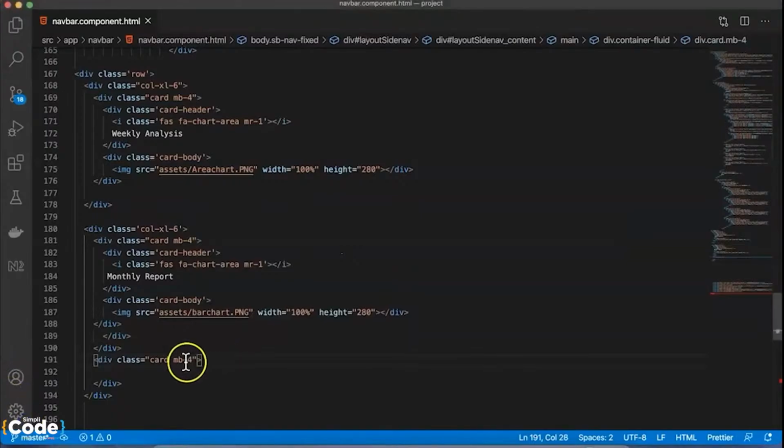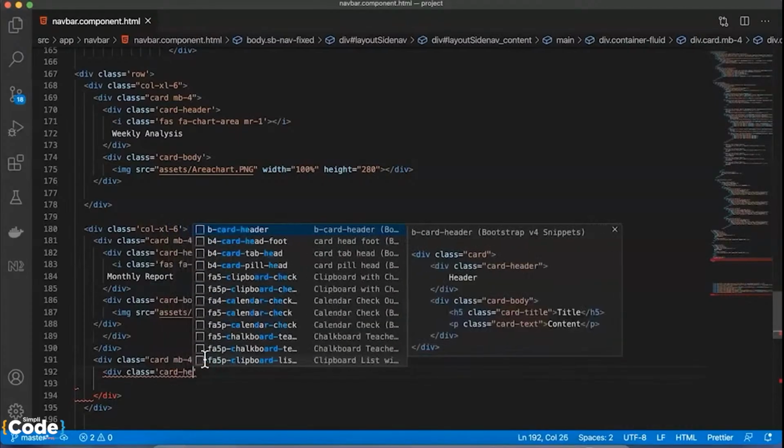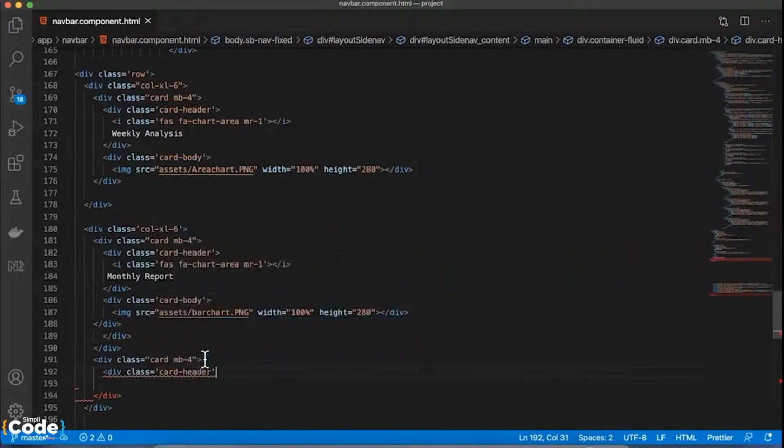We were on card mb-4, and following this we want to use another div tag by saying div class equal to card-header. So that is another div class we are using now.